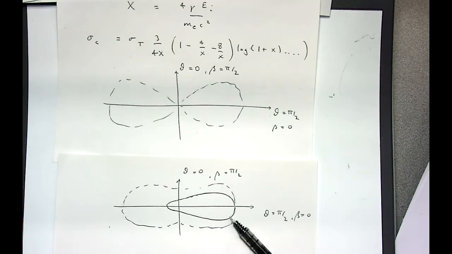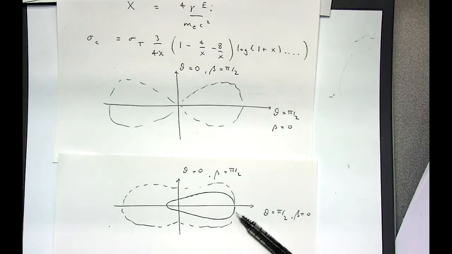So here's some kind of intermediate situation where I have a significant amount of momentum. I think this one is for something like 1 MeV photons. Yeah? So for 1 MeV photons, their energy is comparable to the electron energy, and I get more forward scattering. Okay. So this is the rate of photon scattering, it's not the energy of the scattered photons.